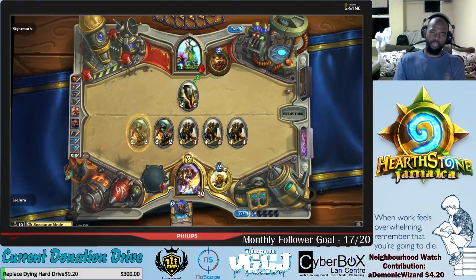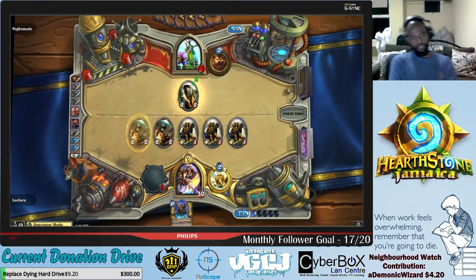Dire Wolf. And that's fine. 6 mana. What can he do? If you put your opponent in a position that he has to trade, there's no need for you to attack into any of his minions. Always remember that.